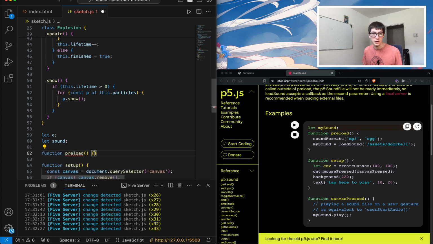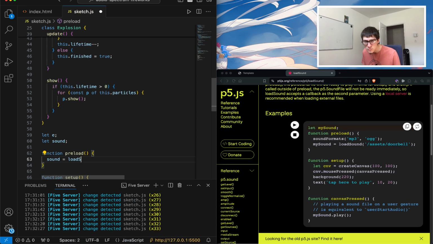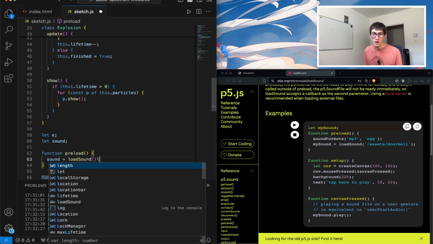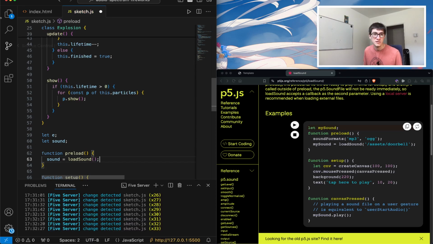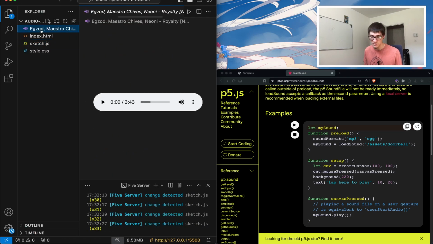All right. So here we'll have sound equals loadSound. And we'll put the name of the sound file in here. So let me just copy this thing.